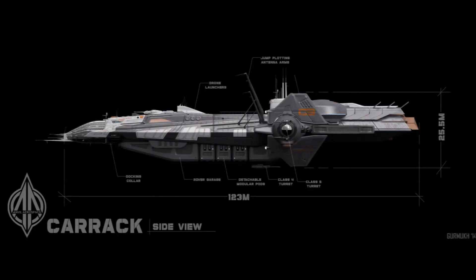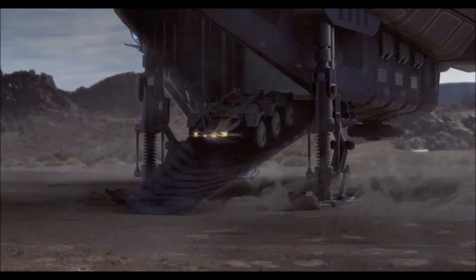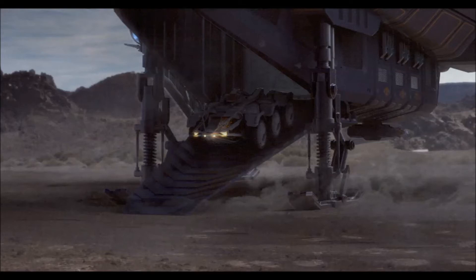When I realized it comes with a modular pod system — three modular pods on the bottom — that changed everything. These pods come with medical facilities and repair facilities, and beside them is either a rover bay or you can put a scout ship in there. I believe you might also be able to have drones pop out. At first I thought this was just an exploration ship, but the ability to remove these pods and swap them out for cargo is pretty awesome. It changes how I look at the ship — this thing is a lot more versatile. My first post I was like 'this thing's crappy,' but now I realize my error — this thing is awesome.